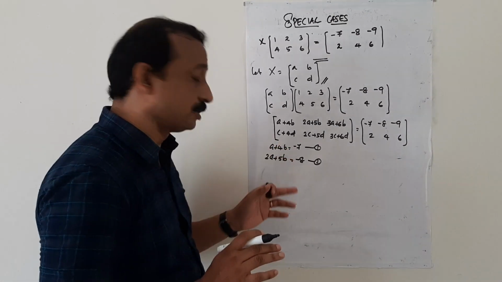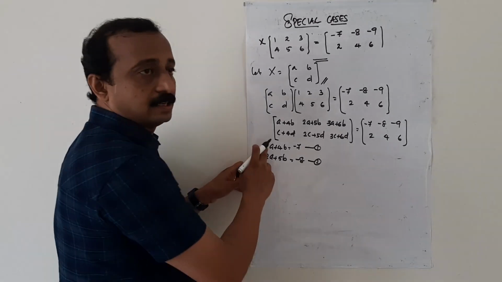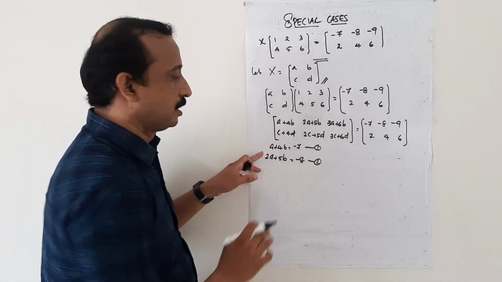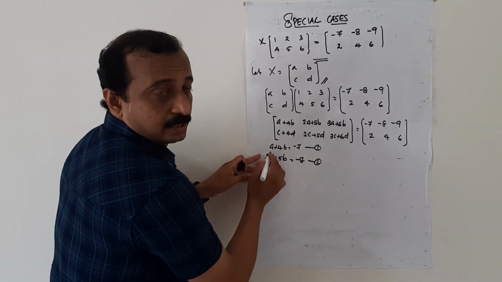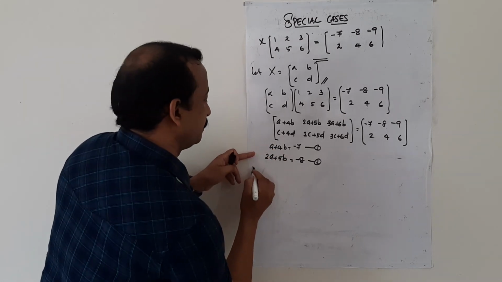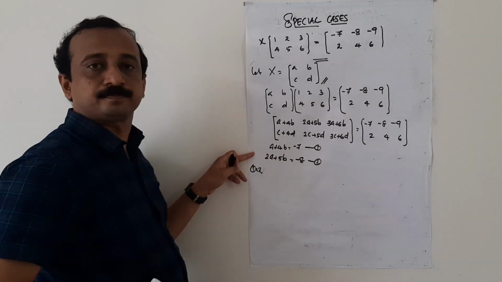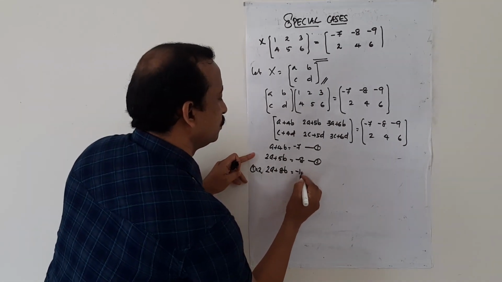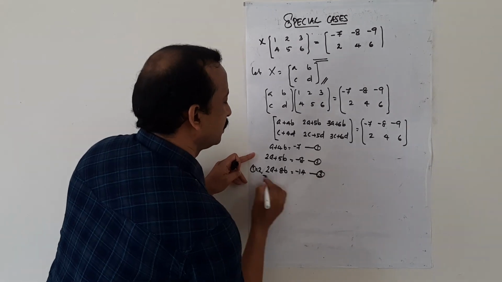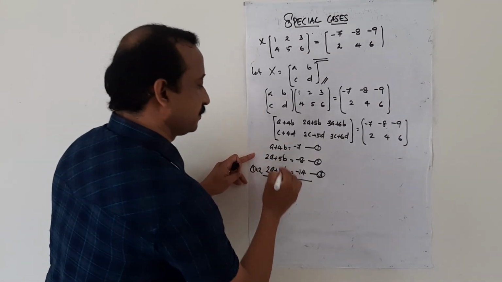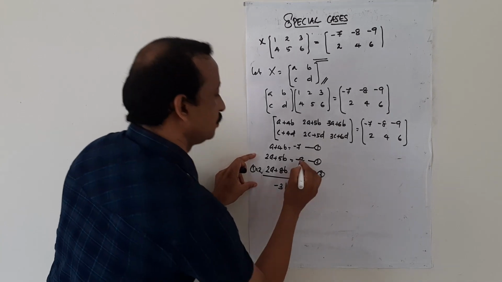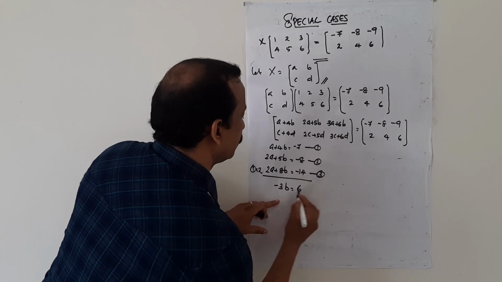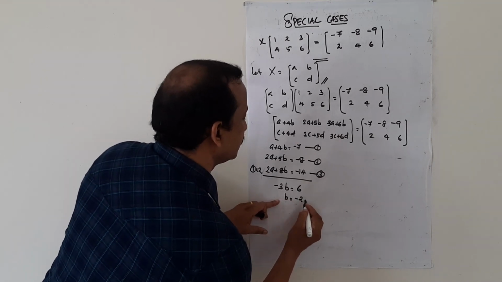Okay, now solving these two equations we get A and B. How to solve? First of all, we check the coefficient of A. Here the coefficient of A is 2 and in the first equation the coefficient of A is 1. So first of all we multiply equation 1 by 2. And therefore 2A plus 8B is equal to minus 14, equation number 3. Now subtracting these two equations we get 5 minus 8, minus 3B equal to minus 8 plus 14, that is 6, and therefore B is equal to minus 2.